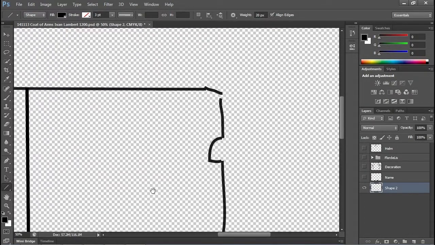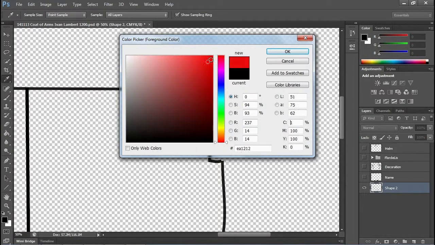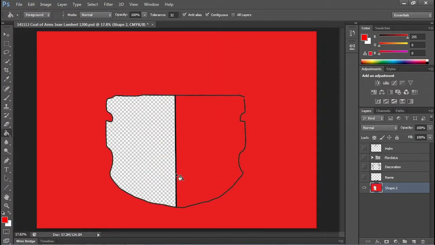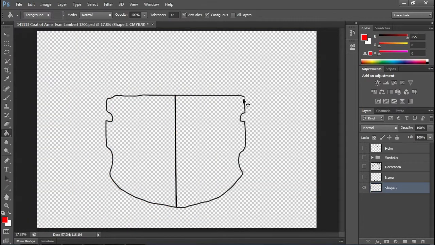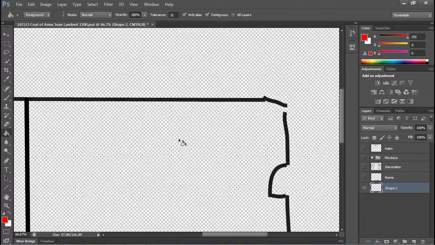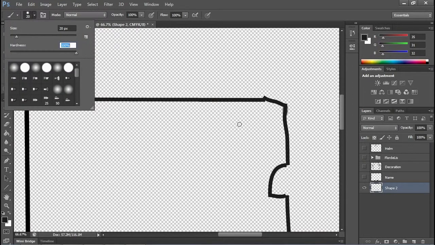Now if I zoom in and take a look here, I will notice that if I try and fill with the paint bucket tool, let's say a nice red color, it's actually going to fill in everything except this side, because this one, all the lines connected, and this one, it did not. So to do a little patchwork now is a little tougher than having gone in and just joined those two together. But it is possible to do a little fixer-upper by using the eyedropper tool and selecting that color, and then use the paintbrush tool, maybe increase with the bracket keys to about the right size, and then paint that in. Now, I probably should not have such a fuzzy brush if I'm going to do that kind of work.